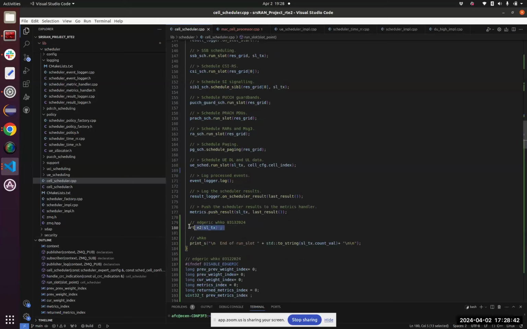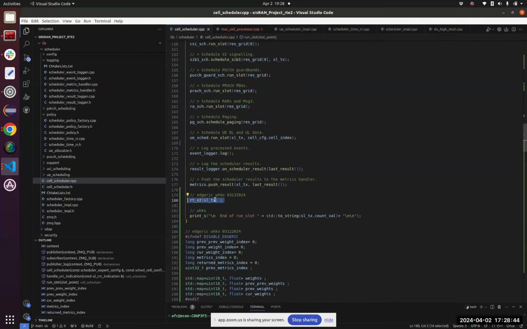This function is called every TTI, and inside this function it sends the metrics and then receives the weights.